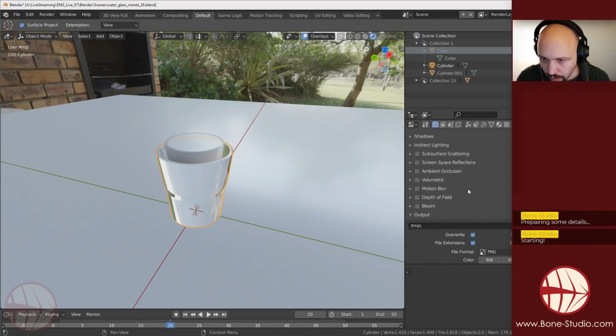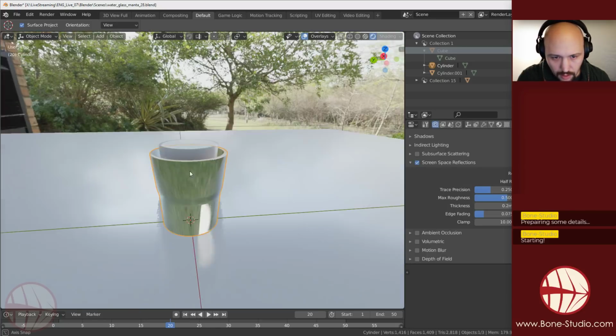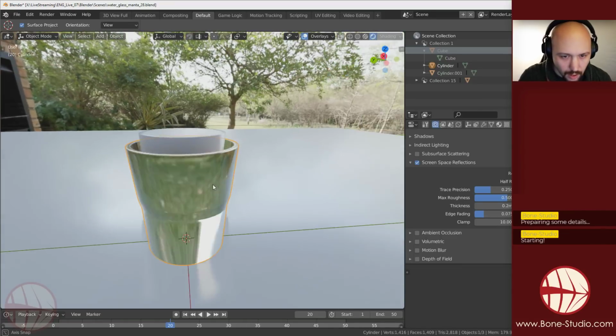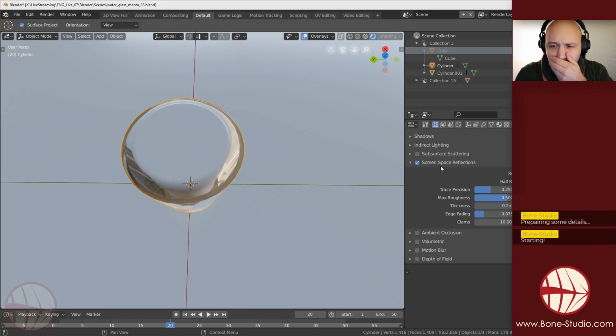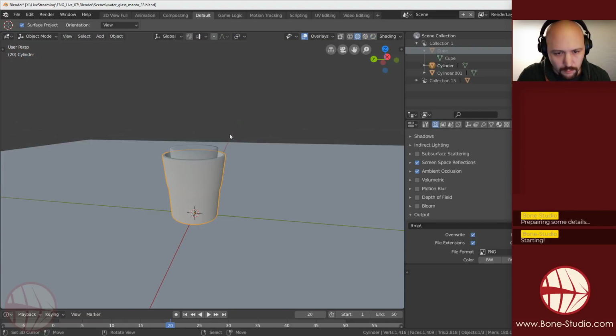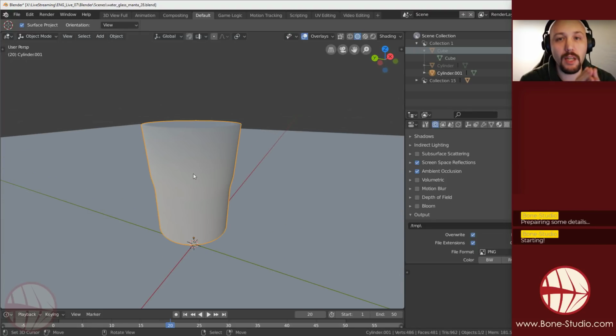We can come here and enable screen space reflections, refractions, and I don't know why I'm not seeing through, but that's okay. Subsurface no, ambient occlusion yes. And this piece of geometry here is what is going to be our fluid.